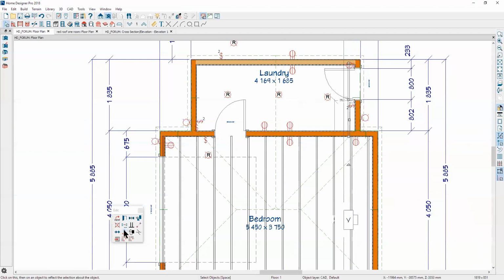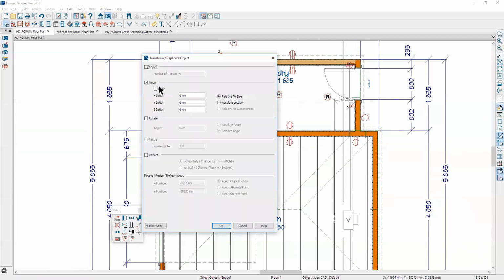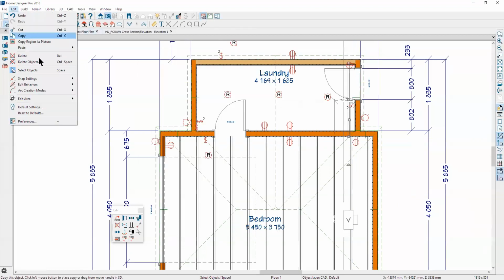And now we'll take this one and make, I don't know, 10 copies. And the interval will be in the X, okay, was that 450, wasn't it? I don't remember.